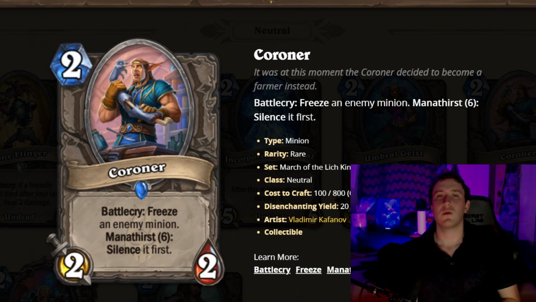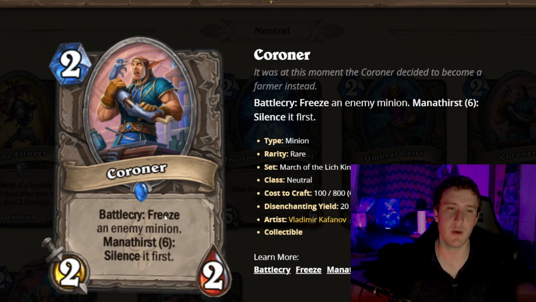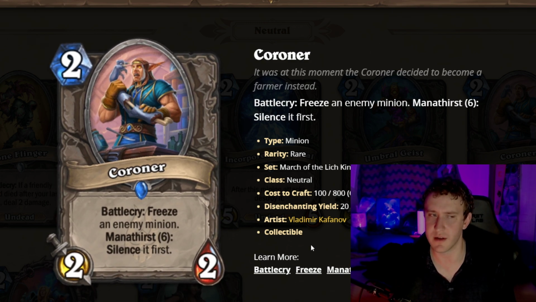Then we move on to Coroner. Coroner is a 2 mana 2/2. Battlecry: freeze an enemy minion. Mana Thirst 6: silence it first. This is the first Mana Thirst card, so we should mention what Mana Thirst means. Mana Thirst basically means that if you have this total number of mana crystals, which I believe means you can't just coin into it, that doesn't work. But if it's turn 6, then you get a bonus effect. And a lot of these Mana Thirst cards are really good.